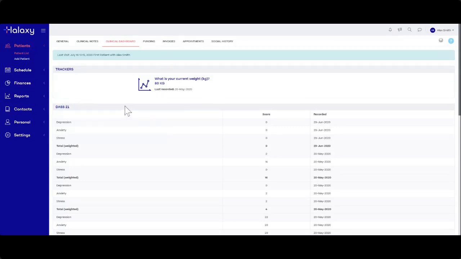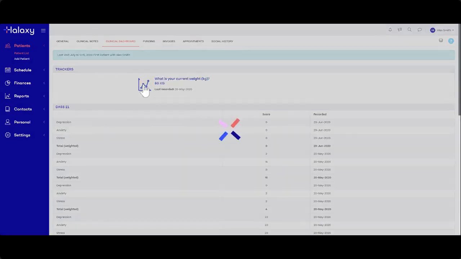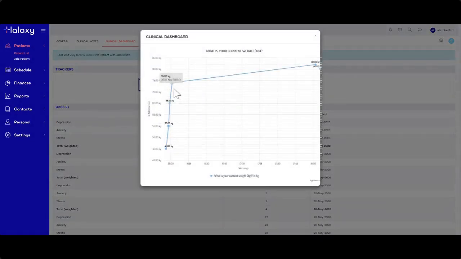First of all, I'll show you how you can quickly create your clinical dashboard by adding different clinical tools. But then also we'll dive into deconstructing one of those clinical tools and then how you can actually create your own as well. So right now we're tracking our patient's weight, and this question has been asked a number of times, as we can see here.